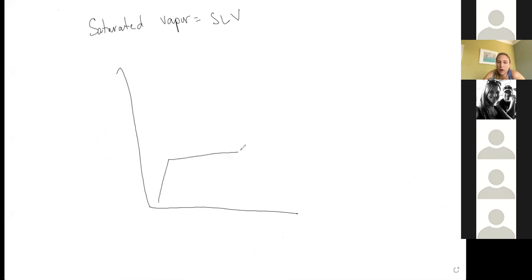No. If you are told that you have a saturated vapor, this means that you are in the saturated liquid vapor range. If you remember this graph where we have the compressed liquid, we have superheated vapor, this entire range is our saturated liquid vapor range, and it starts with our saturated liquid and goes to our saturated vapor. This is in table A7. If this is water, this is table A4 and A5. And this is table A6.